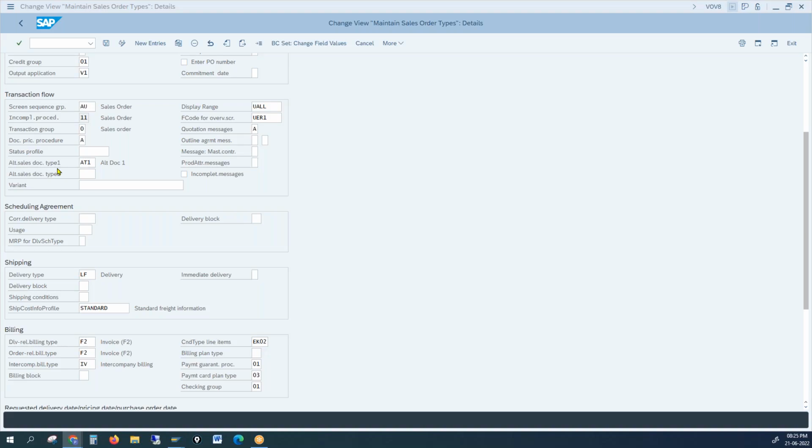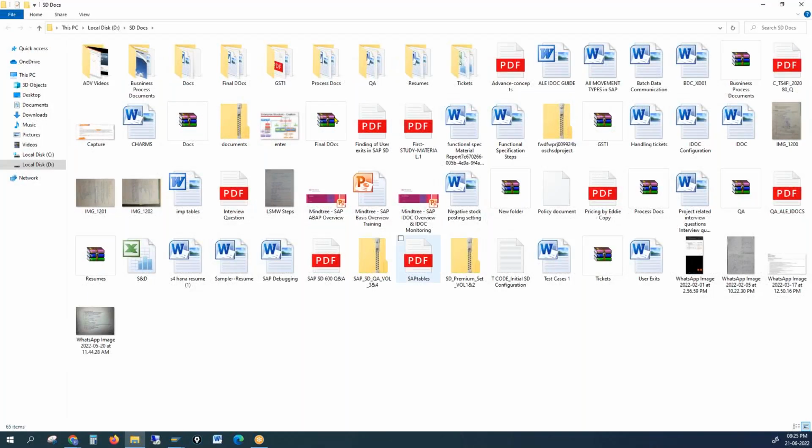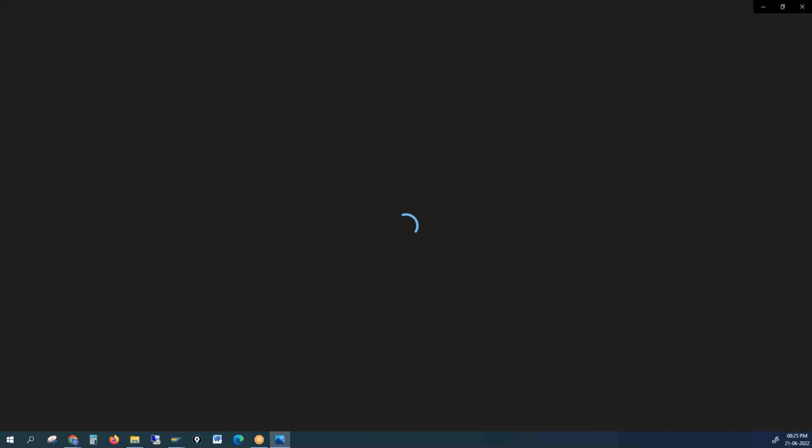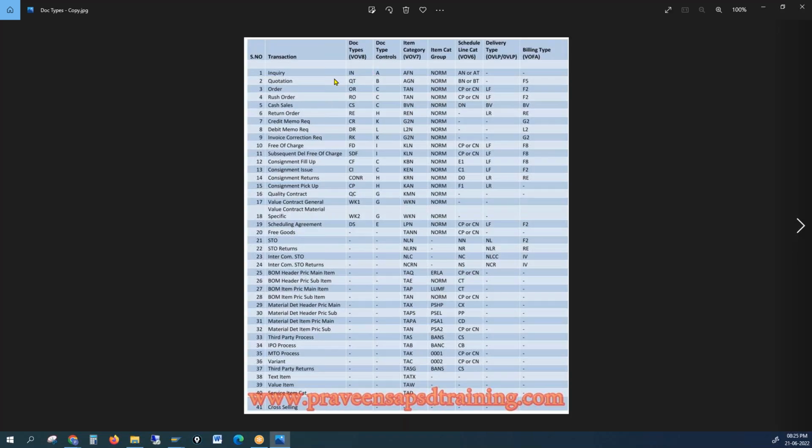So there is a chart already available, right? With all this, you can take a printout of this particular chart where we have everything in the screen. You see this? VOV8, right? Then what is the delivery type? If this is the document type, then what is the delivery type? What is the billing type? So everything we have it here in the screen.